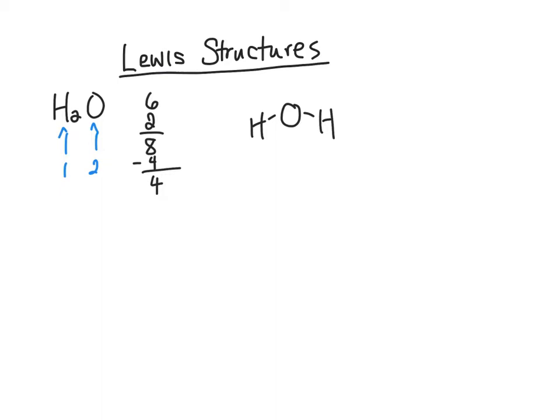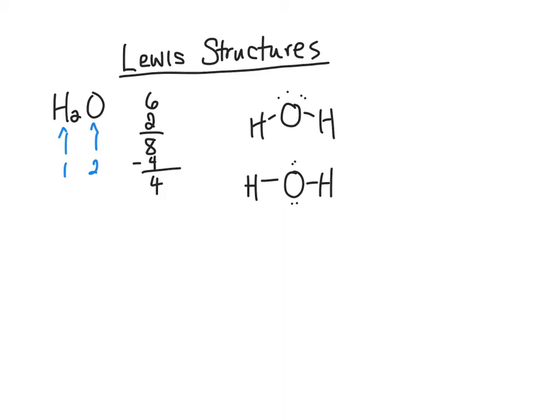So you can see that hydrogen currently is satisfied. It's got 2 each. Oxygen is not satisfied. Right now it only has 4 electrons. So those remaining 4 will go on oxygen as lone pairs. Some of you may have drawn it like this. That's okay. When we get into VSEPR shape, you'll see why the top one is better.